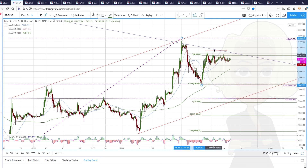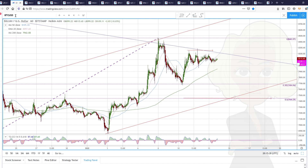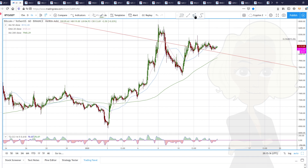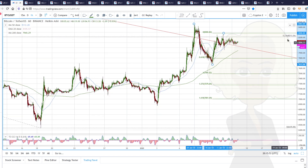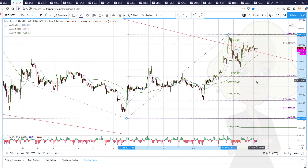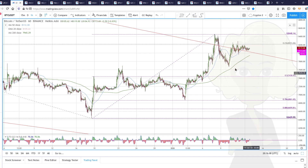If we make a big ABC and we measure it like this, it would mean a drop down to probably 7800 or 7500. This is Bitstamp prices — the mileage will vary slightly. If we looked at Tether prices at Binance there's always a slight difference. So we're looking for a little ABC correction here, and a drop — in this one it's 7796 or 7491. It's actually not that much difference in these prices this time, and that 7491 should really line up with a 50% retrace of the entire rally — pretty close. It's not quite; 7438 is the 50 percent.